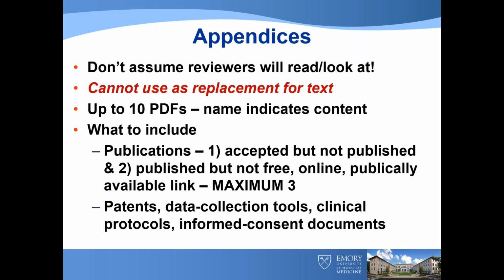Okay? You might want to include patents, data collection tools. If you're doing some sort of survey with your patients, include a copy of the survey. A clinical protocol, you can include that. You might include your informed consent documents if there's something very different and they're going to sit there and say, oh, come on, no IRB is going to approve this. Well, you already got IRB approval. Here's your consent documents. You have proof.